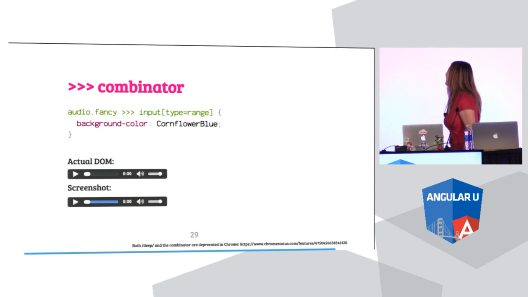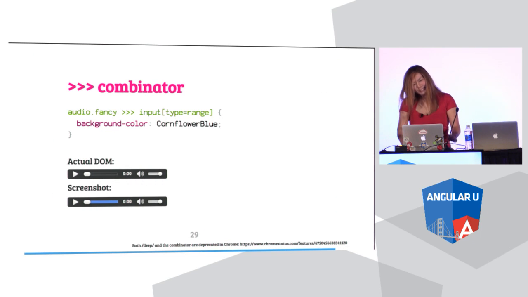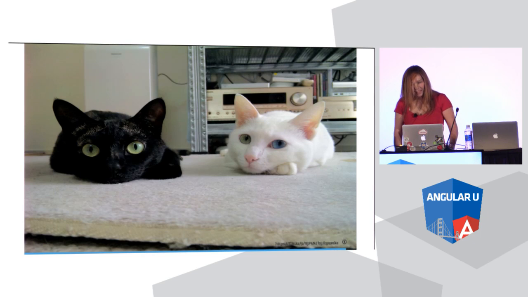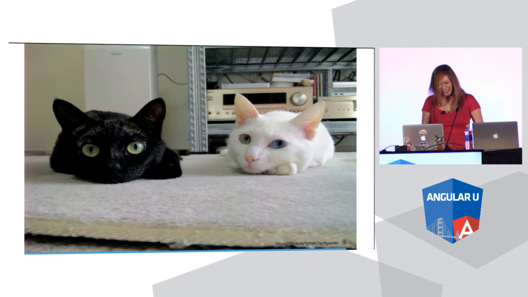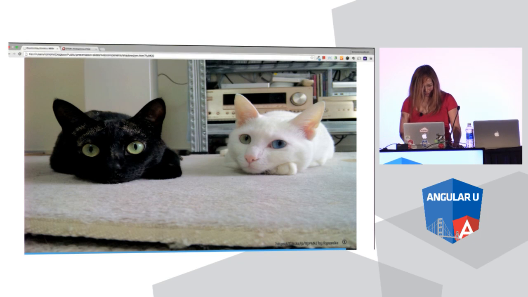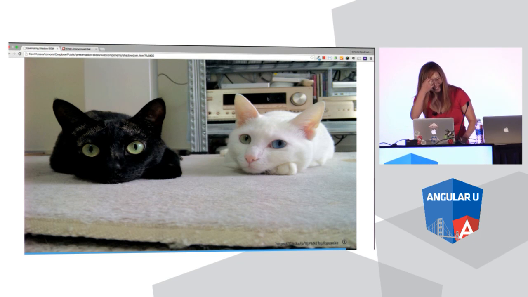Oh, damn it, I showed it already. So this was actually my last slide, but I didn't want to end my talk in uncertain ways, like, oh, I don't know what it's going to be like. So I just added a cat photo to make you happy. So it's shadow DOM and light DOM.